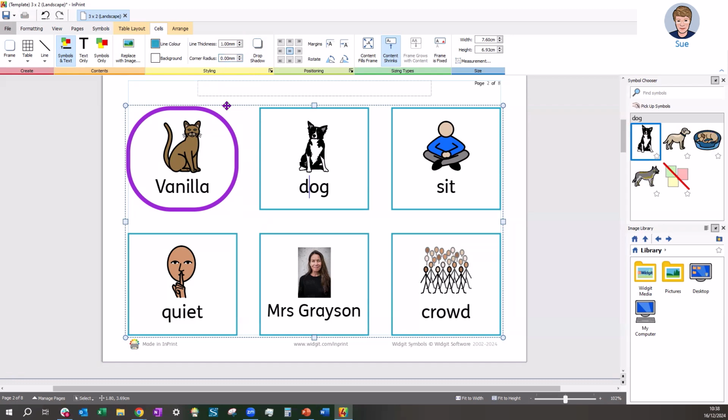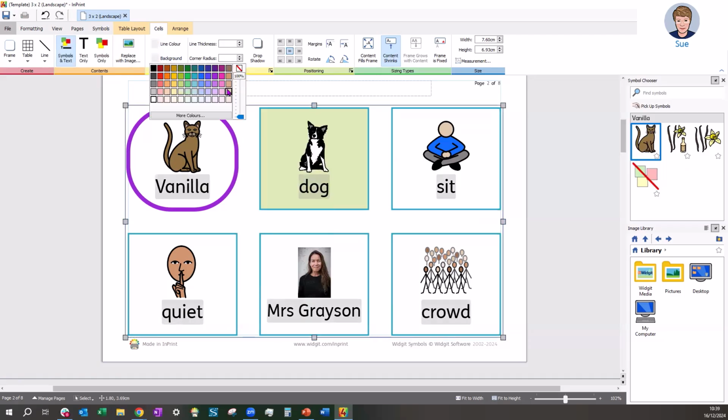If I want the background color, same thing, click on the background tab and I can change the background color to whatever I want it to be. So I've done those individually. If I want to do the same thing for the whole table, again, I can right click, select table, choose the background color, blue, and change it for everything in one go.